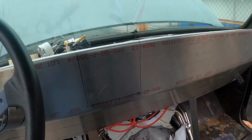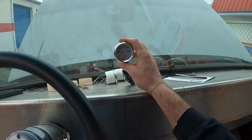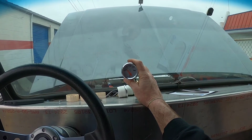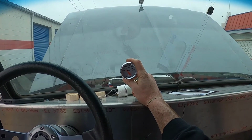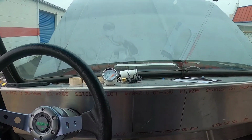The gauges that I'm using, the only one I really spent any money on is the Auto Meter. The rest of them are just your regular box store special Equus gauges, but they'll do for the time being. I'm probably going to upgrade those later on in life.